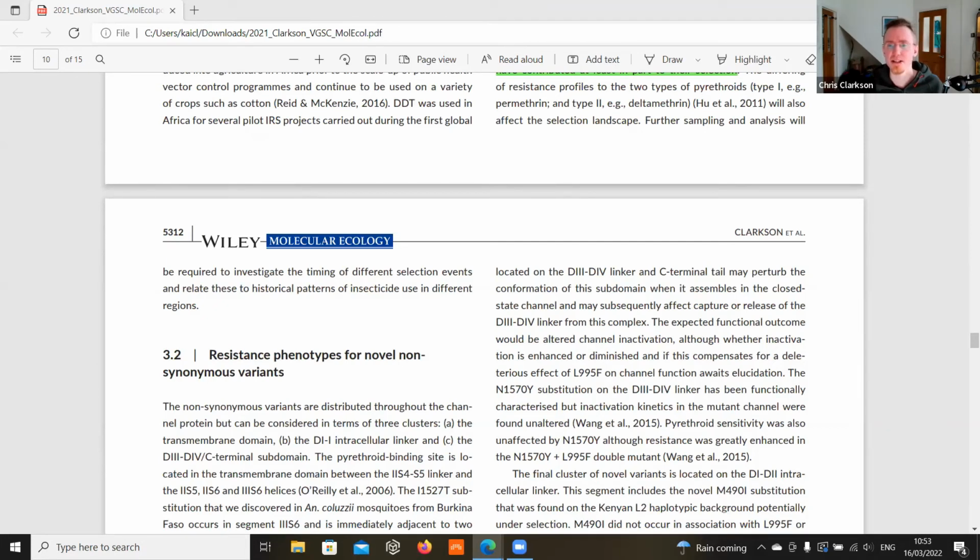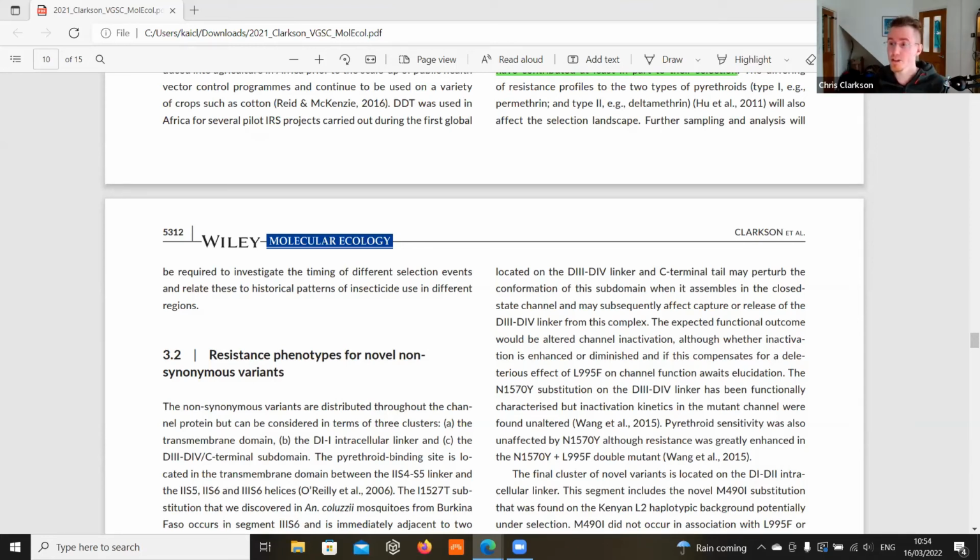Okay, so the next thing, the final thing here, and possibly the most important, is the design of genetic assays for surveillance of pyrethroid resistance. Because what we have established here is that the picture of pyrethroid resistance is much more complicated than just 995S or F. But yet those are what is being assayed in the field. Is 995S or 995F present? If so, there's pyrethroid resistance in the population.